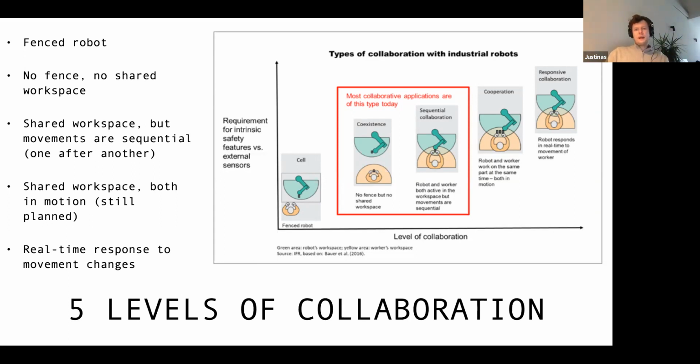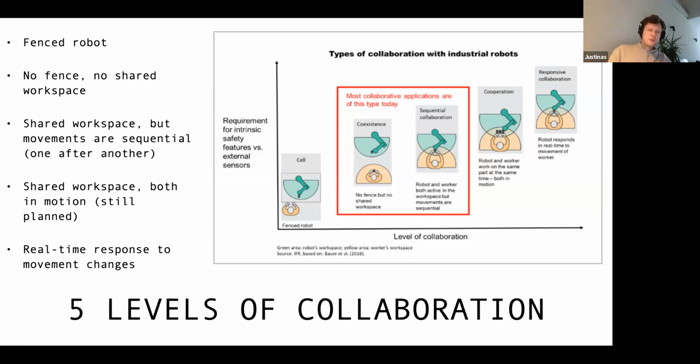And of course, the area where everybody wants to be is something we would call a complete adaptive system, where we can all work in real time. The robot actually doesn't know what you might do, but it is able to predict a little bit and respond in real time to your movements and to your changes. Just to clarify, this is not something which is only applicable to industrial robots. This is very much applicable to any type of robot system.